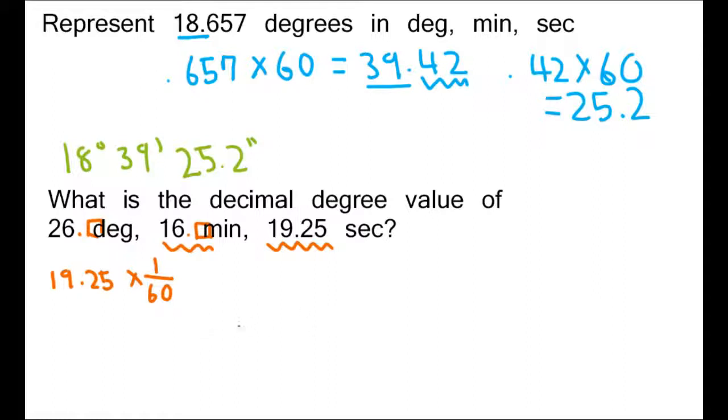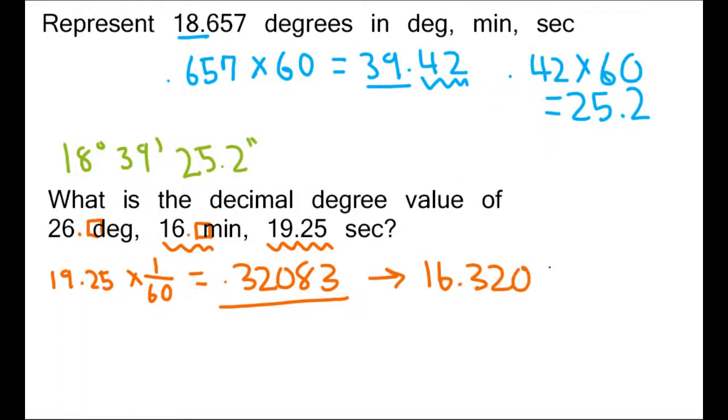Let's do that on the calculator, and that'll get a very strange number. That'll come out with 0.32083. So that means this would be the decimals for 16. So I put that in there, and it would be 16.32083. Terrible number. But we have to multiply that by 1 over 60 once again. Let me put it in my calculator, 16.32083 times 1 over 60 or divided by 60, and that would be an even more terrible number. Well, it's okay though. It's the end of the process anyways.